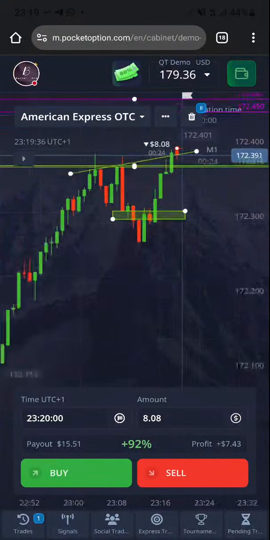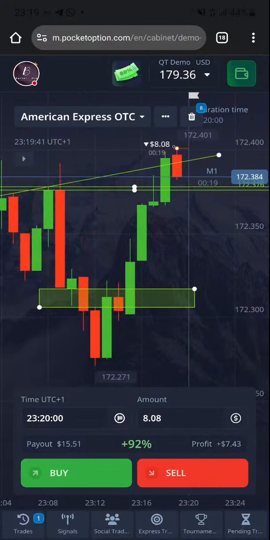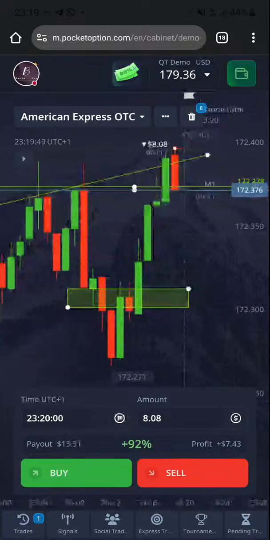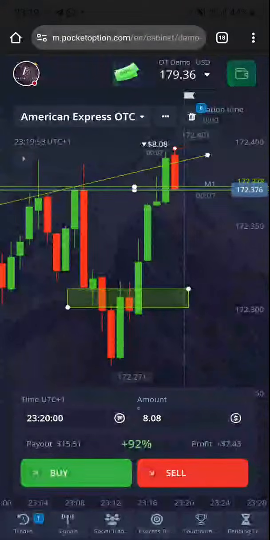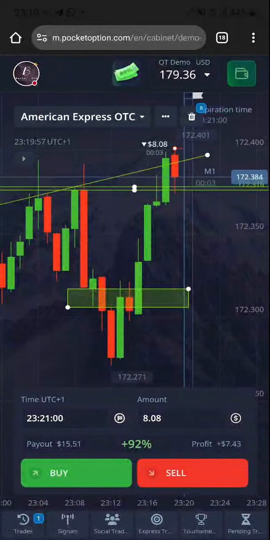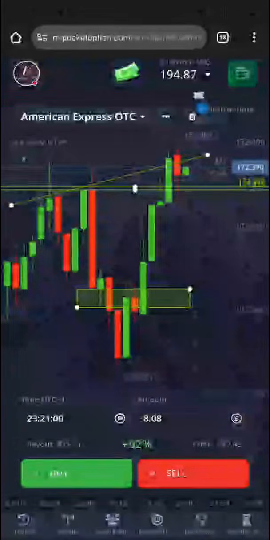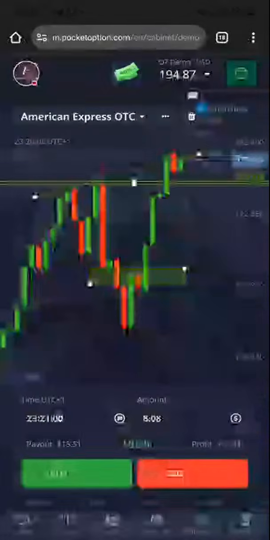We have sellers entry. You understand? We have total breakouts. So total breakout, sellers entry. We have round number. You understand? It's a good trade to take actually. But I'm reducing the trade amount because of this momentum. Sometimes momentums can't be predicted. So this is a beautiful trade, guys. Fantastic.